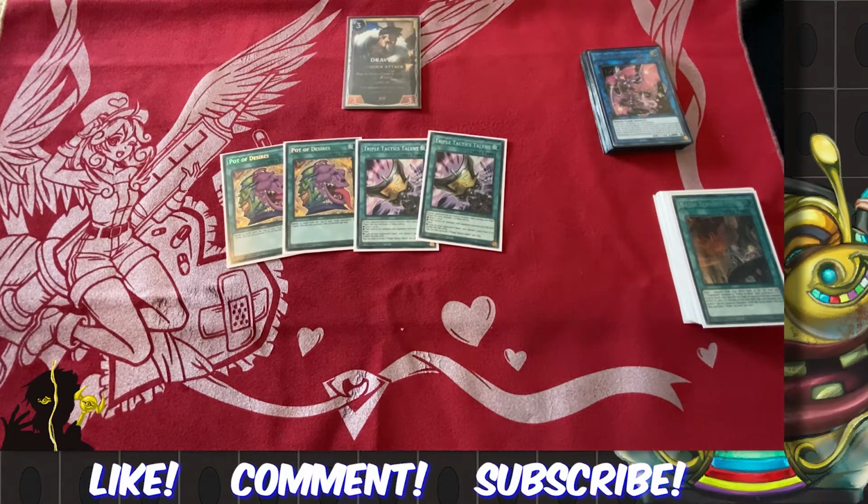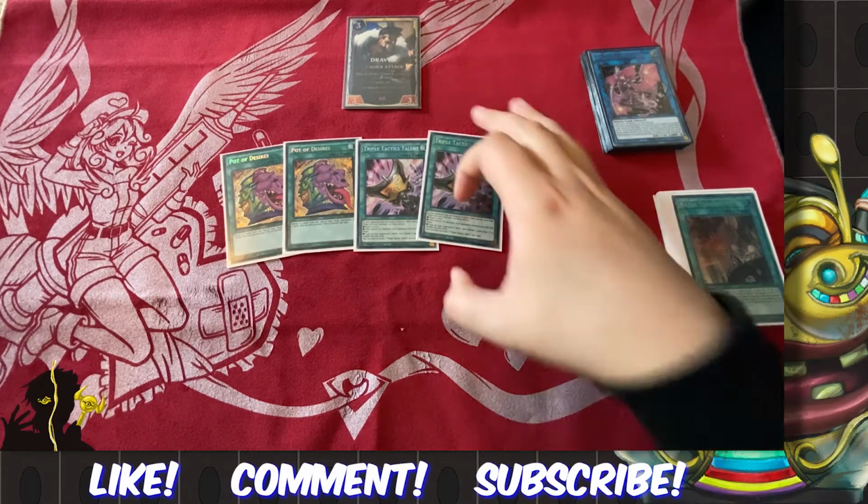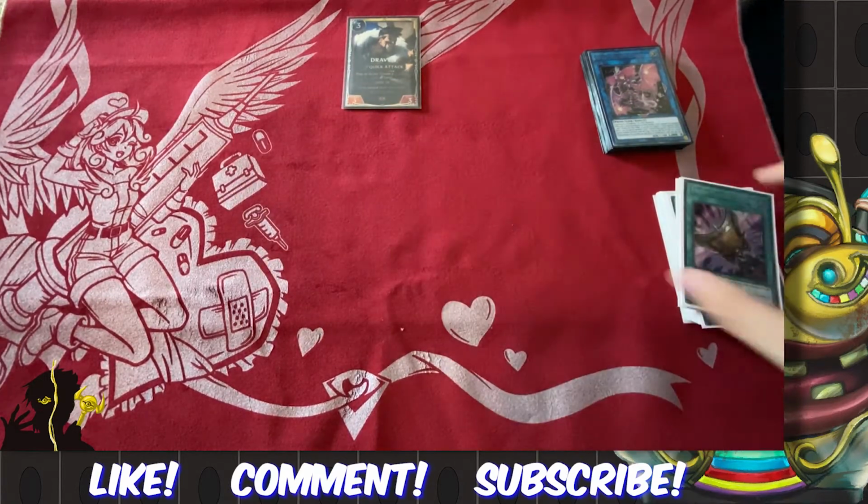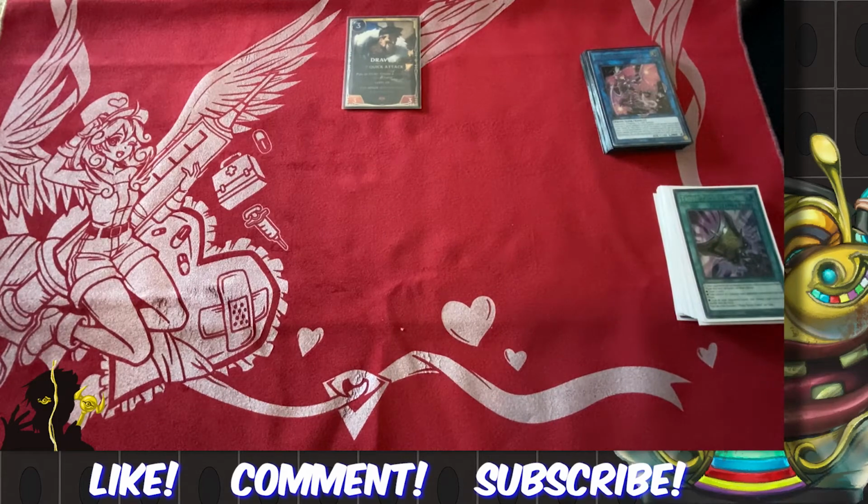You can draw 2 off Talents if you'd like. Really, it's only good if you don't see any monsters. As long as you see a form of Dogmatika, then you're probably okay to just rip a card out of their hand. But yeah, as a control deck, if you resolve more than 1 Desires, you're typically running out of cards. So a little counterintuitive there.